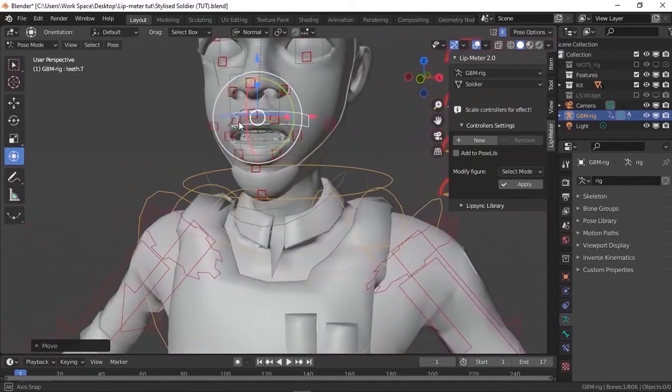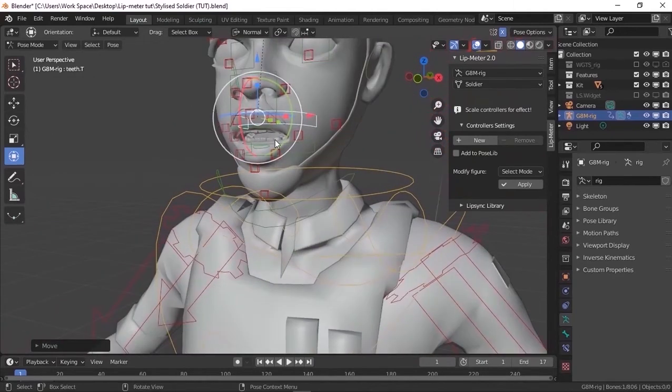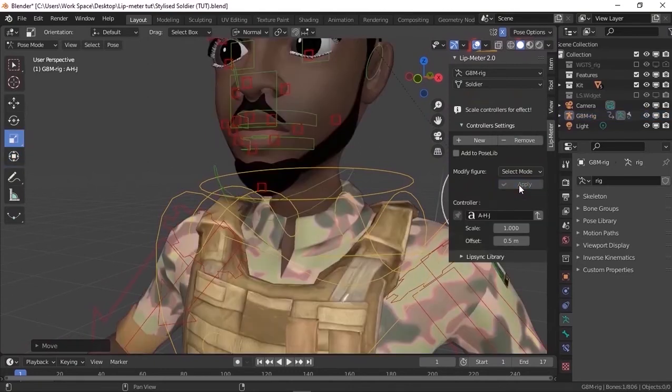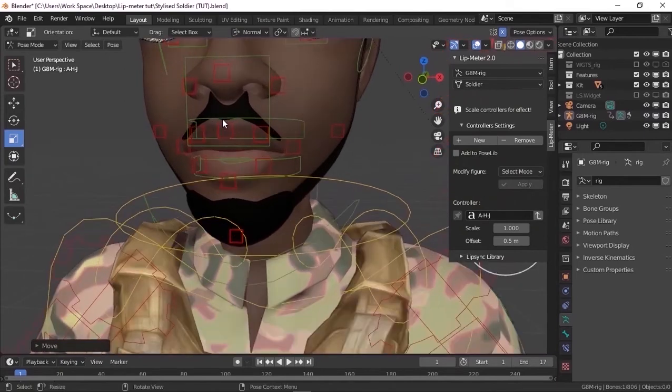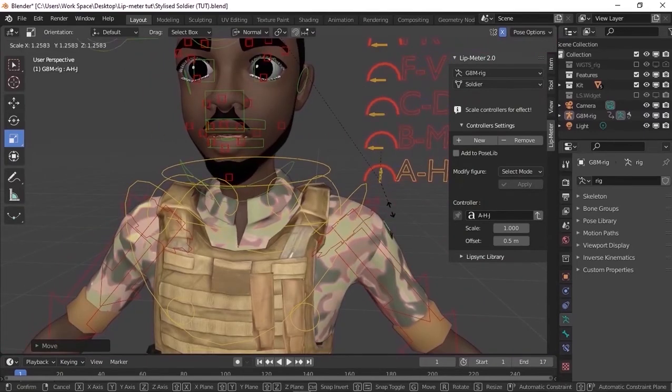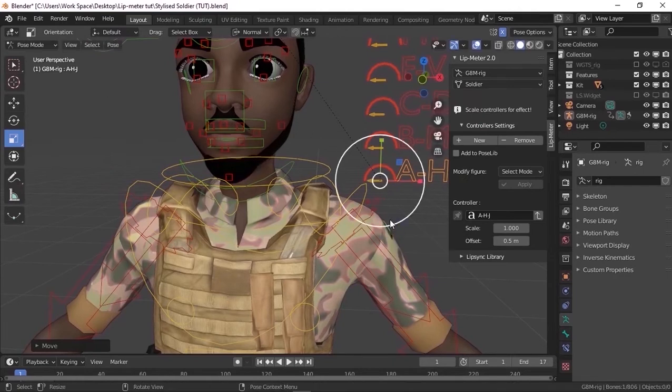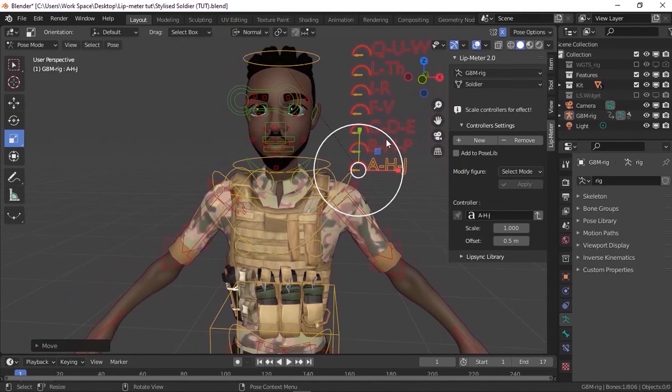Okay, so when you are satisfied with the shape, you can then go to the panel and just click apply, and that returns us to the previous shading. And so now when I scale the controller, we can now see how the character is making efforts at pronouncing A. Okay, so now I'll do the same for the rest of the controllers, but I'm going to have it in time lapse.